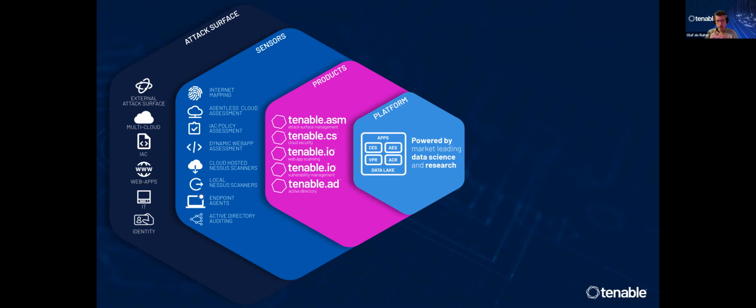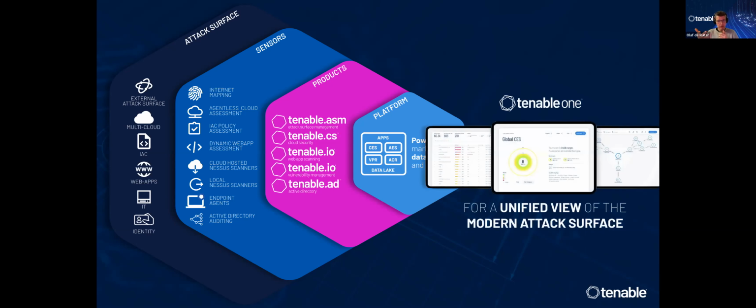So what are your golden eggs? What is your most critical data and your most critical applications? And then you have the vulnerability priority rating. That's dynamic scoring. It happens every day. And that brings up a total asset exposure score and an overall organization cyber exposure score. So this is all powered by Tenable research, and helps our customers to get that unified view of their modern attack surface.